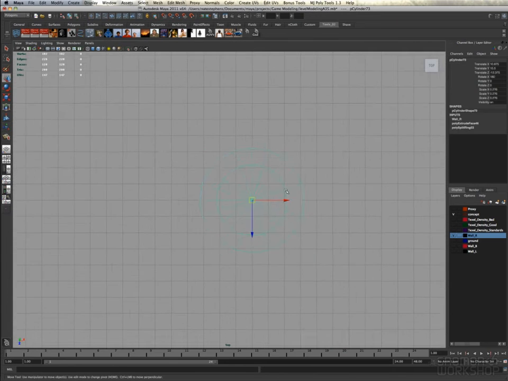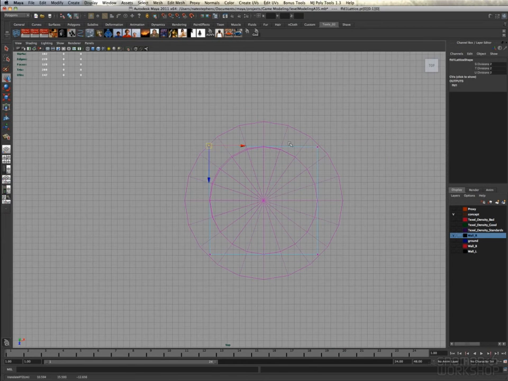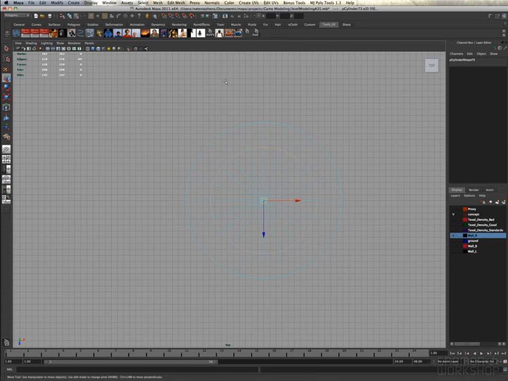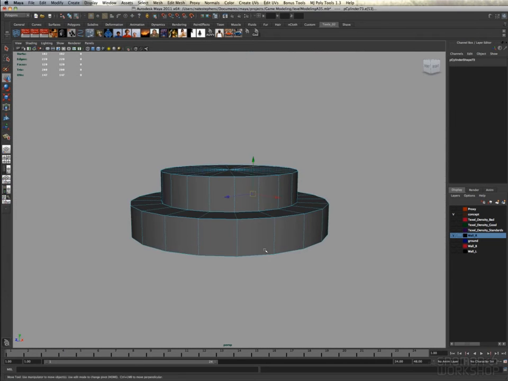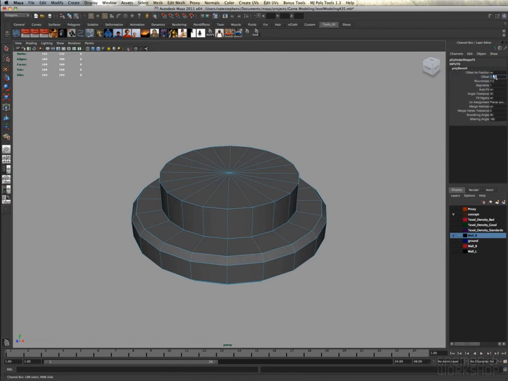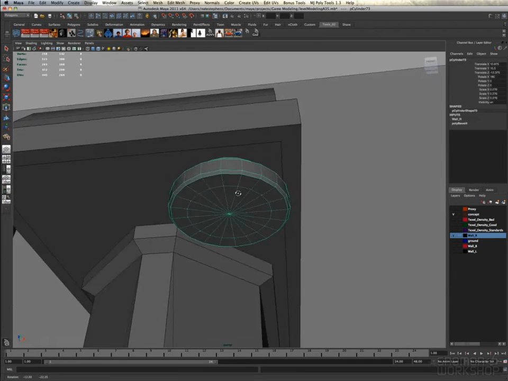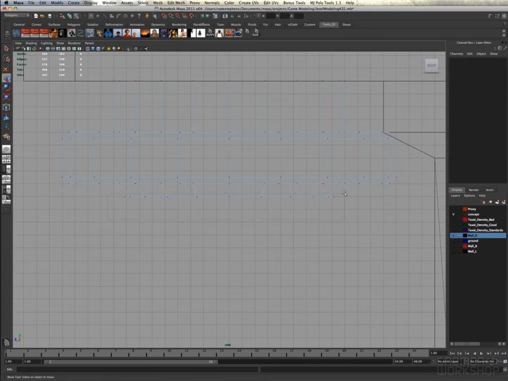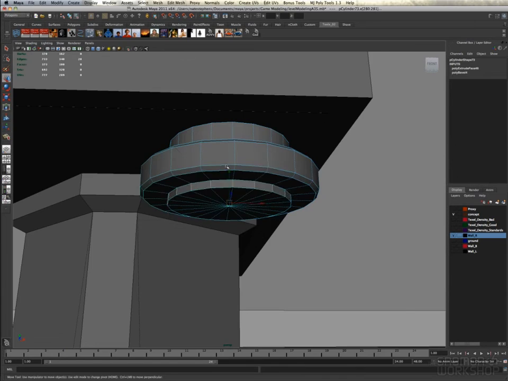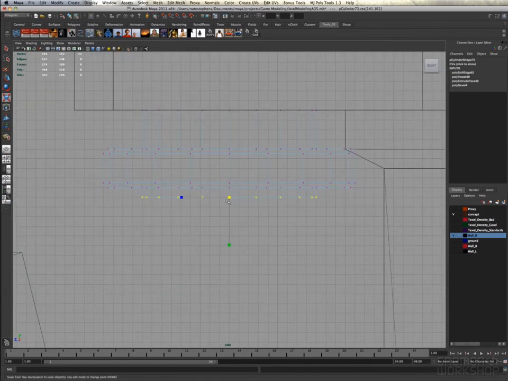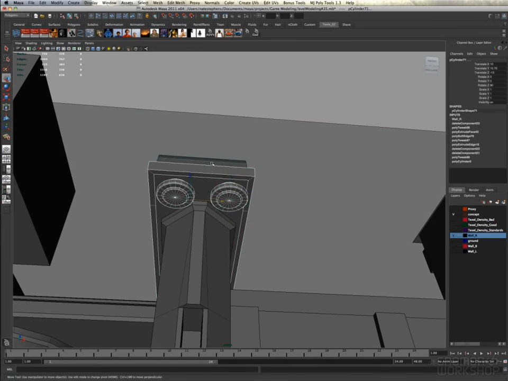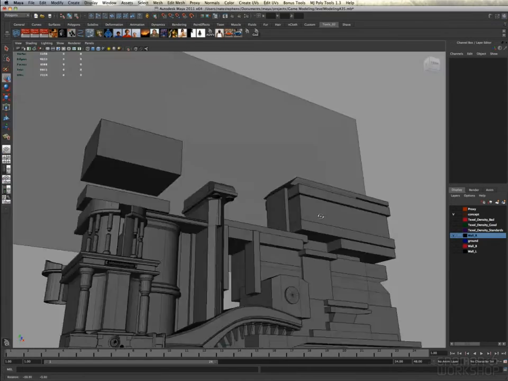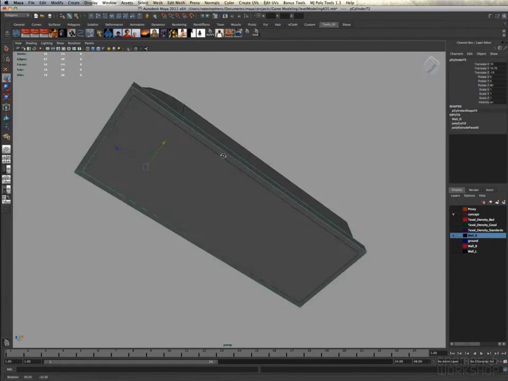So right now I'm working on this little detail that I see in the concept art. I don't know exactly what this is, but I'm just trying to make it look cool. Again, I started with a basic cylinder, and from there put some cuts in it, extruded some of the faces, did some beveling. Go ahead and soften those edges right there. And I think now we're getting at something that looks pretty interesting.